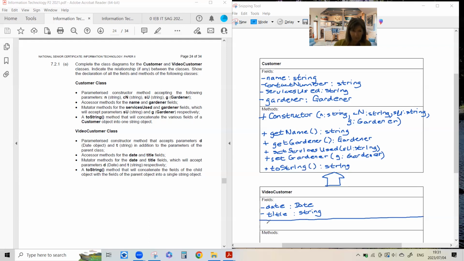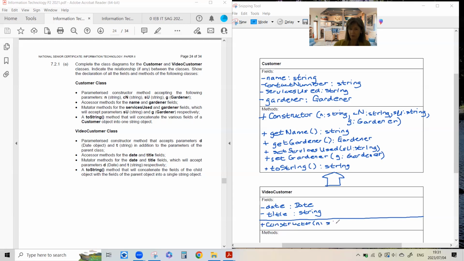Okay. A parameterized constructor. So that's going to be plus constructor, brackets, that accepts parameters D data object and T in addition to the parameters of the parent class. So all of the parameters of the parent class, N colon string, CN colon string, SU colon string, G colon gardener, we need these here too first.